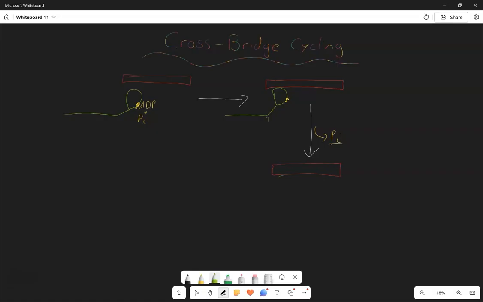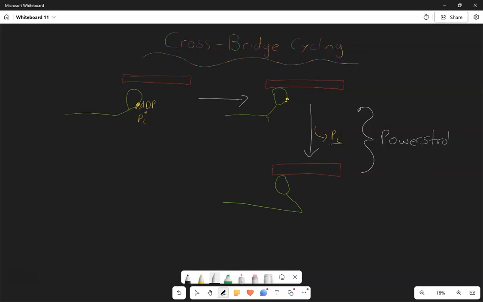The myosin head is going to undergo a conformational change to where it looks like this. That's what we call the power stroke. This step right here is a very, very important step, because it is the power stroke.